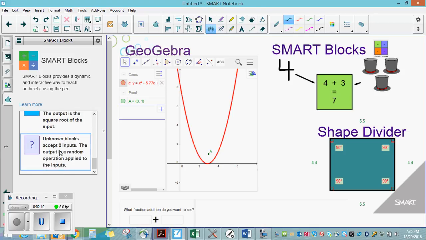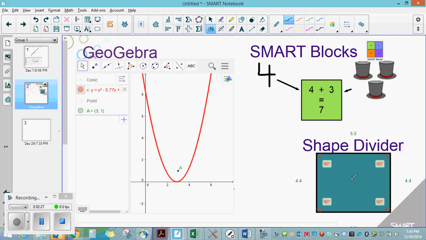So if I were to put in 2 numbers, it'll shoot out an answer for us or a solution, and your students will have to figure out if it's adding or possibly multiplying or dividing, and use their knowledge based off the numbers. So a little bit higher level thinking there.